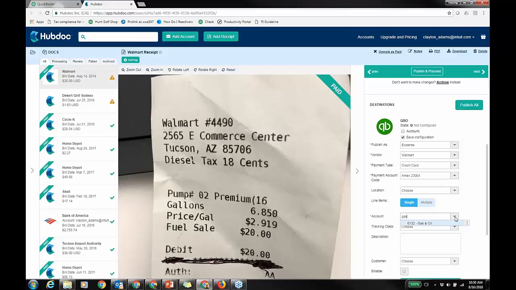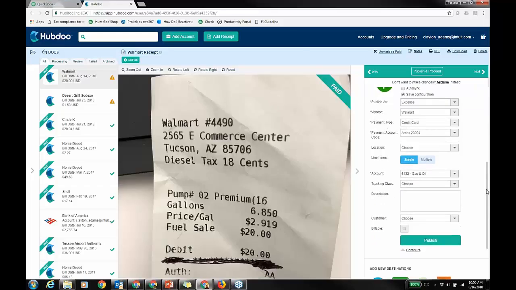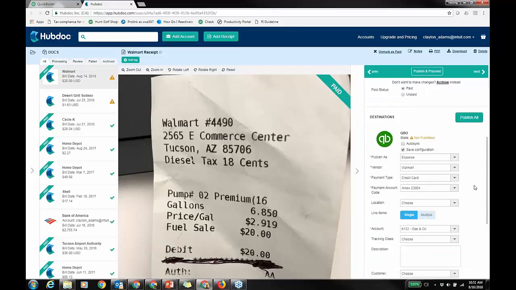No? Do I do gas? What did I call it? Gas and oil? Yeah. And then a description, and you can do, if I'm reimbursing that or getting reimbursed for my customer because we're driving to Home Depot, then we're charging them for mileage, then you can bill them for mileage or something like that. Right? So that's me configuring what I want it to show in QBO.